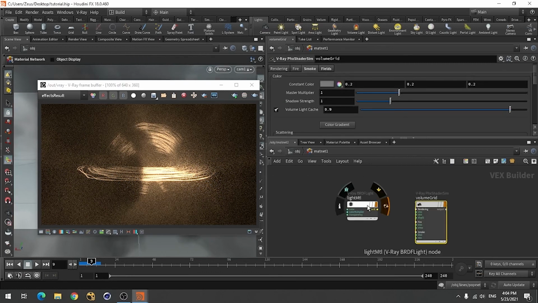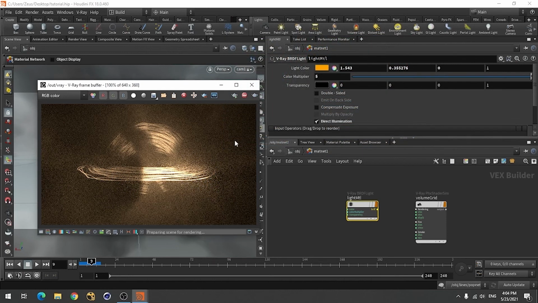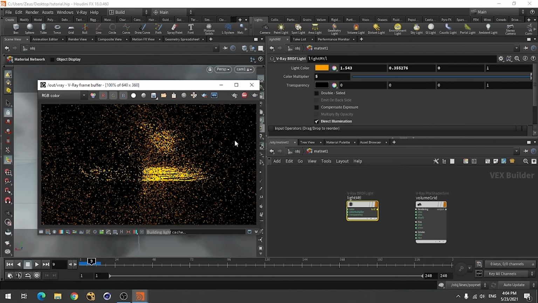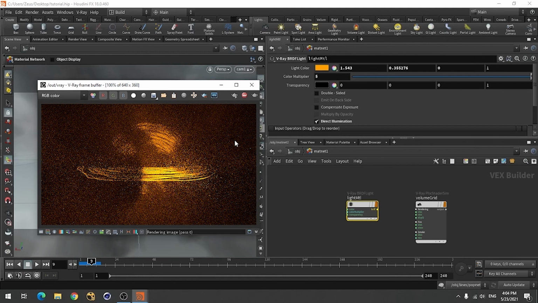I think we need a little bit orangish yellow kind of color, something like this. So you will get something like that.